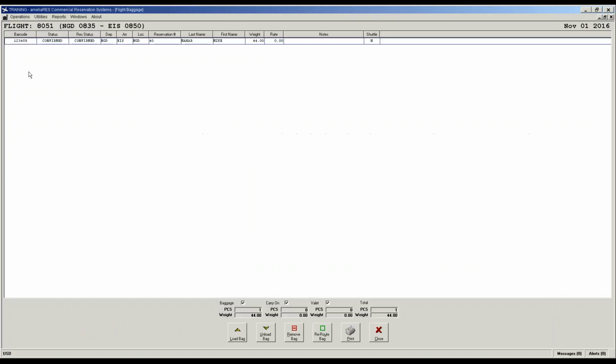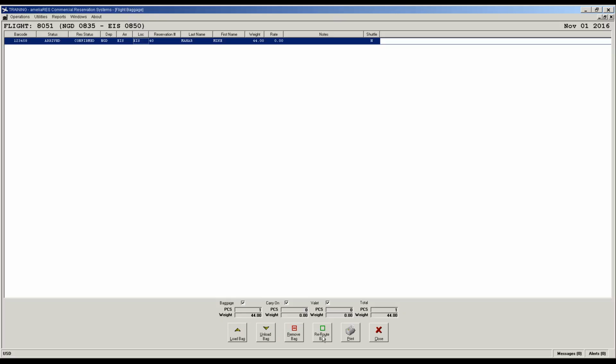Baggage handling, you can use this screen just to get a list of baggage items that are on the flight, sort of like a baggage load sheet. You can use the process down here to load and unload the bags. Load just means that it was put on in this airport. That means it would have to be unloaded when it gets to NGD. Unload means it's arrived. Removing it means you're taking the bag off of the flight completely, so the passenger chooses not to take the bag with them. As well, you can reroute a bag from here.